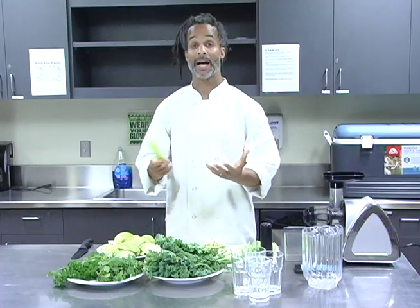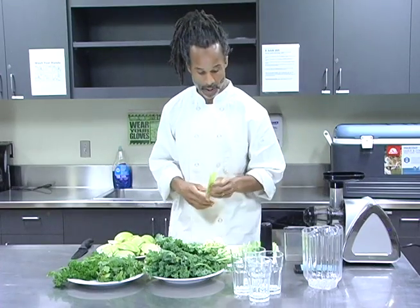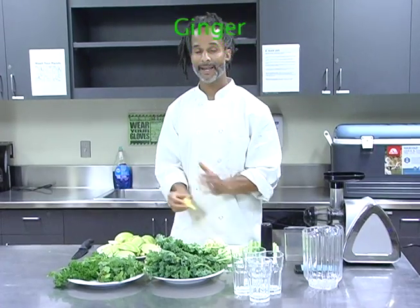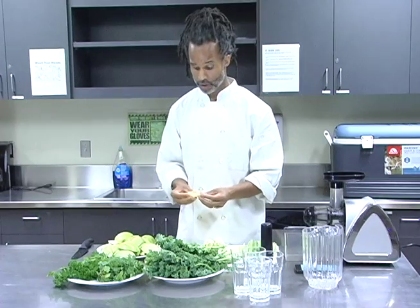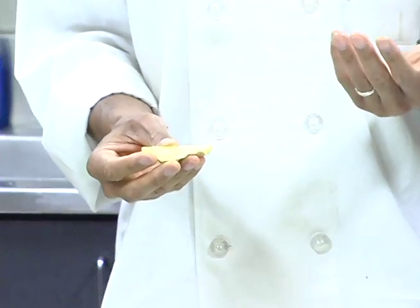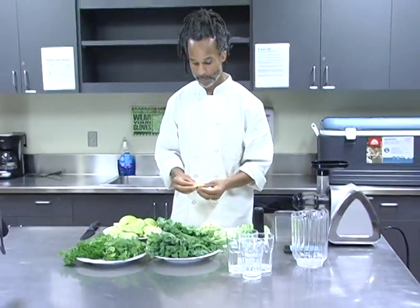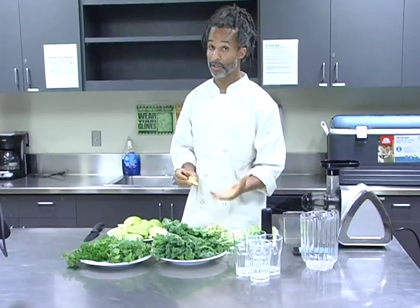Celery is also good for male vitality and has a lot of chlorophyll in it. We want to definitely protect our digestive system with celery. We're also going to add ginger to our green juice. Ginger is one of the most anti-inflammatory roots on the planet. It's also an anti-diabetic food — it lowers your blood sugar. It cures nausea, helps women with their menstruation cycles, and cools your blood. If you're pre-diabetic or type 2 diabetic, you definitely want to keep ginger in your system every day, particularly in the morning.